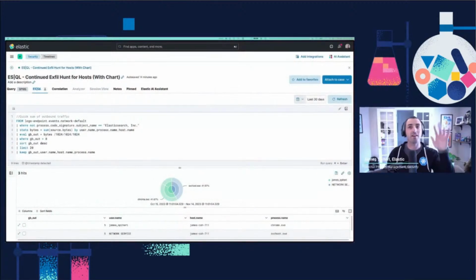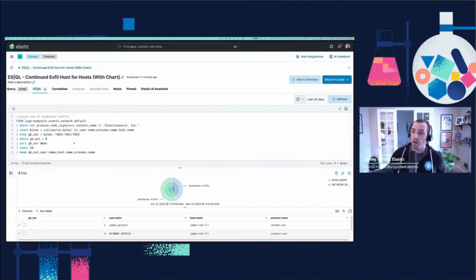Perfect. Thanks, Mike. Hi, everyone. Really excited to be able to demo this for you today. So like Mike said, we'll start off with a very short demo just to give you a really quick glimpse into what we'll be talking about in the panel today. So right now, I am within Elasticsearch, more specifically our timeline view, which is our main way within Elasticsearch for you to hunt and search and run investigations.